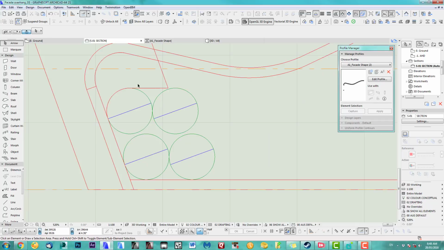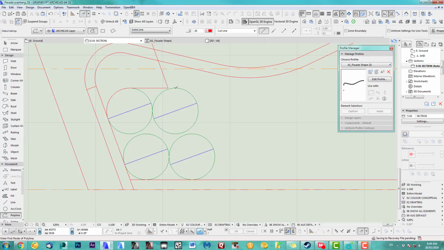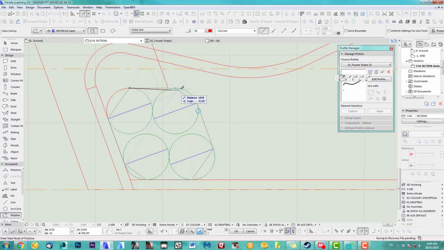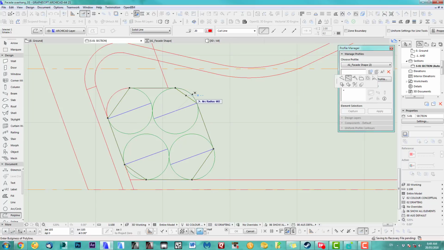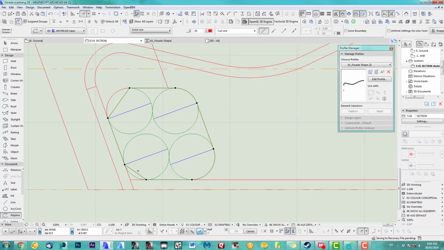Perfect. Now obviously, as you can see, the next bit we have to just finish off the polyline around it. Okay, so we go polyline and we start drawing from here to there. No, don't go to the point of the arc polygon. You gotta go to there, and at the bottom. That's cool. And again, you go there, and we go up. And we close this. So now, obviously, we just extend those.